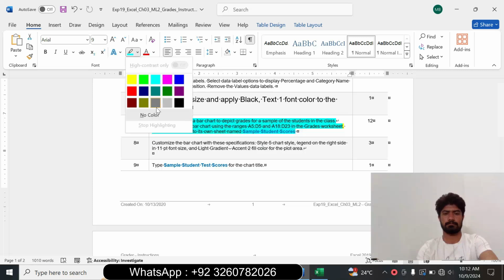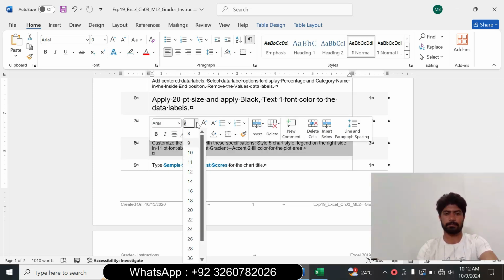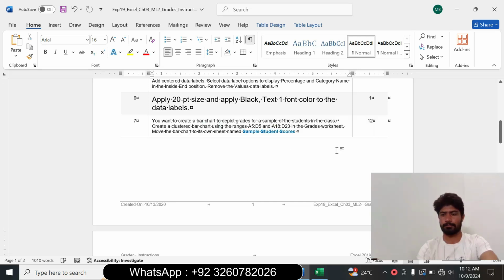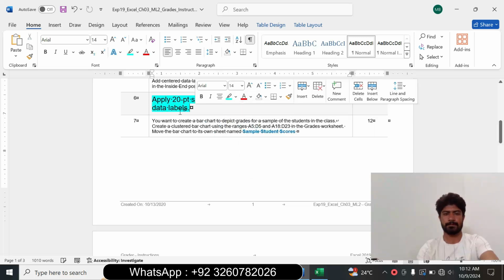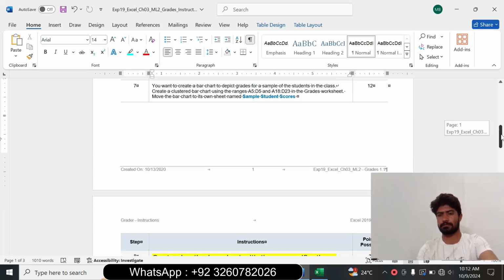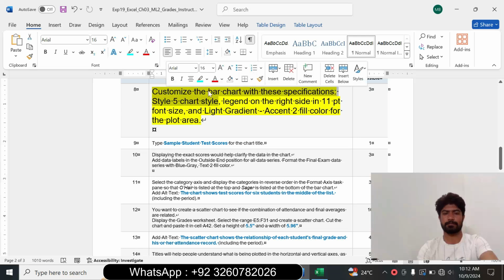So the next step is step number 8. Customize the bar chart with these specifications. Chart style 5.